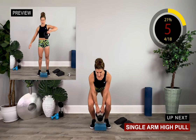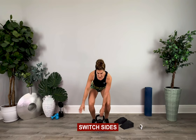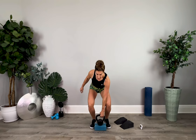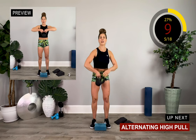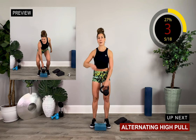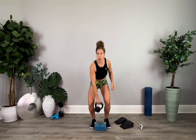Now one hand, let's do a single arm high pull for four. Four, same way. Change sides for four. Now you're going to do one high pull, change hands at the top, touch down, and then back to the other side. Four each way, changing hands at the top. Let's begin. Push the legs down, up, take it. One, push the legs. One more.